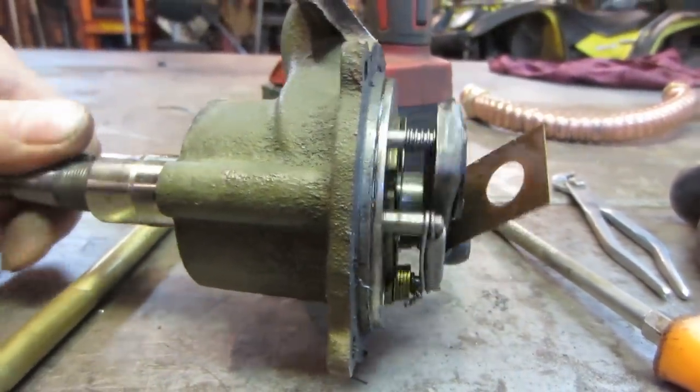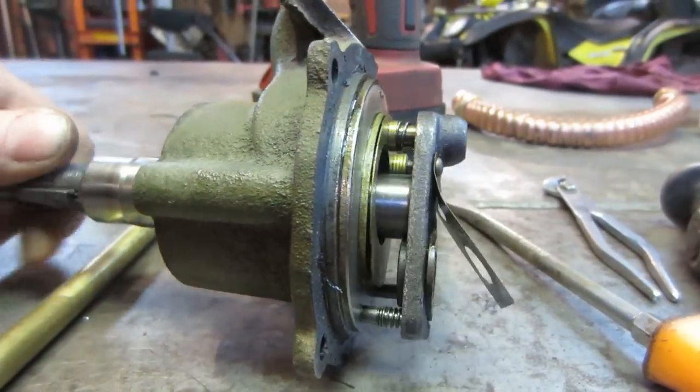I don't think I want to change the mass of that too much either. It might be balanced.